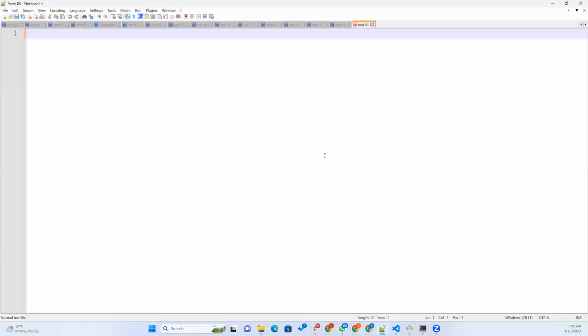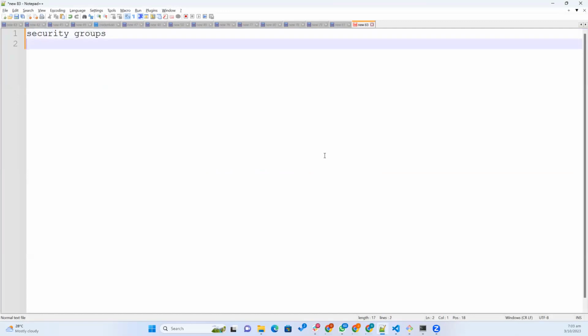So we were discussing Terraform from long back, and we are creating infrastructure, everything through Terraform. We have learned the security groups, and then EC2.